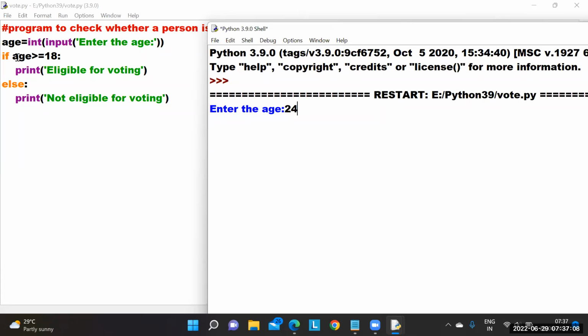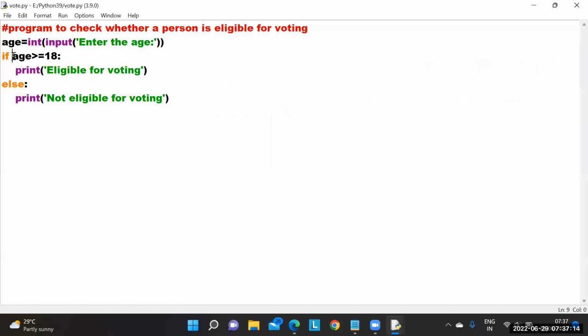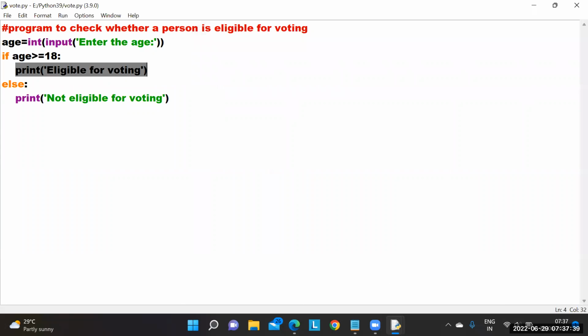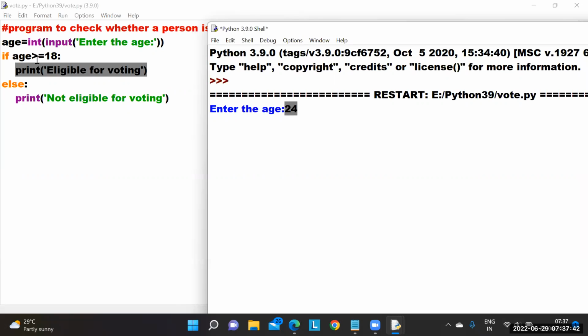Okay. Then check the age value. The age value is 24, right? 24 is greater than or equal to 18. This is true. Am I right? Because the age you have given as input is 24, right? That's why this expression is true. If this expression is true, then what happens? The rest of the structure is ignored. That means the matching else is ticked off, right? And the control goes to the corresponding suit, which gets executed. Understand? That is the flow, right? You can see here 24 is greater than or equal to 18. That's why the matching else is skipped, and the suit associated with the if is executed.